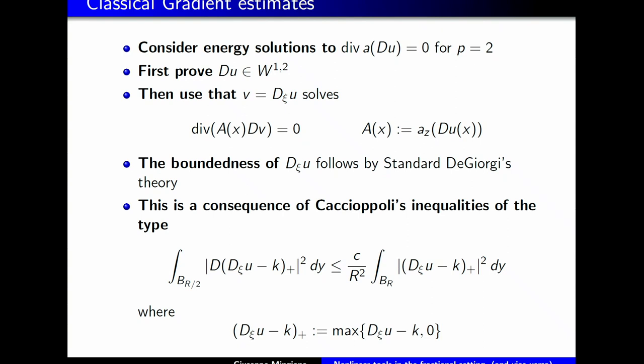How do you get in turn the bound for Du? By writing a Caccioppoli inequality on level sets. The second derivatives, because now it's the gradient to be a solution, can be bounded by first derivatives. And then you can use the Sobolev embedding theorem to get a nonlinear iteration, eventually leading to the bound for the gradient. So this is the classical approach. Now, in the classical fractional problems, for instance, if we follow these papers that I mentioned before, what do you get? You cannot get the higher differentiability. You cannot get such a Caccioppoli inequality.